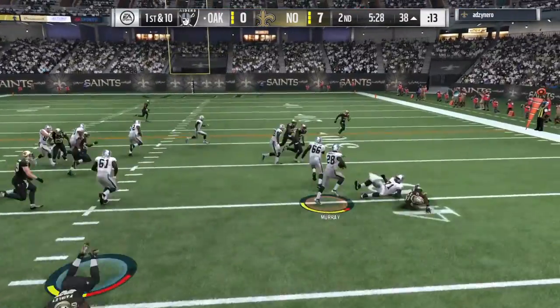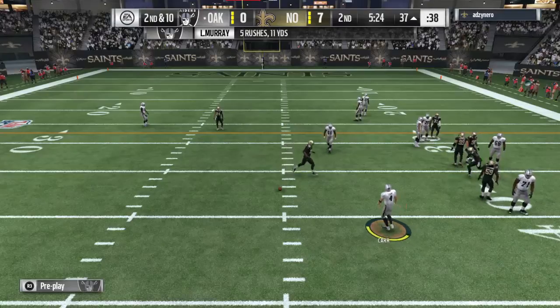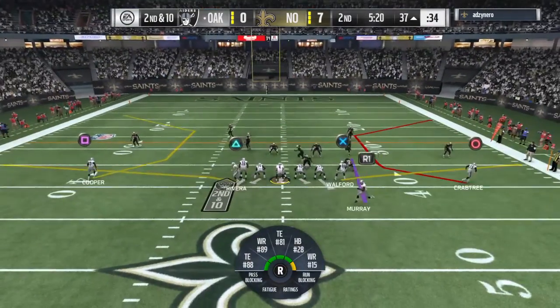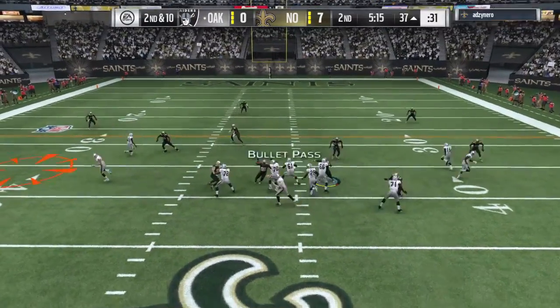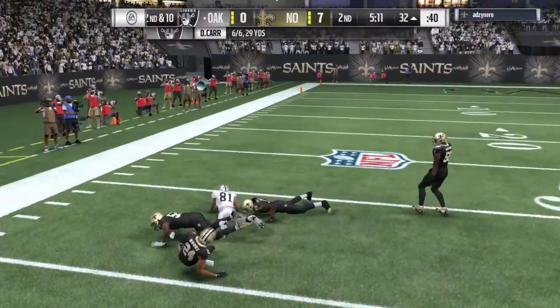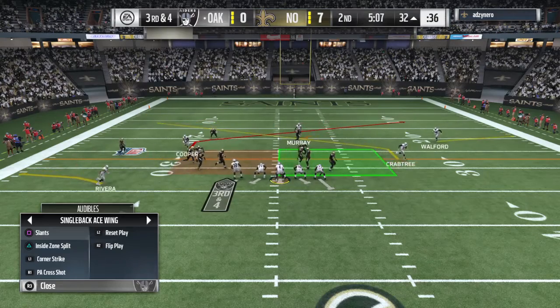They keep it on the ground, but this time it's Murray, looking for a cutback lane, but nothing there as he's met at the line of scrimmage. On the stop, Stephon Anthony with a tackle. So nothing there. I don't know if that's all in the back, though. You got to look at blocking there, don't you? I would agree with that totally. At some point, they have to win at the point of attack. Instead, it was the defense getting it done again and holding them to no gain.